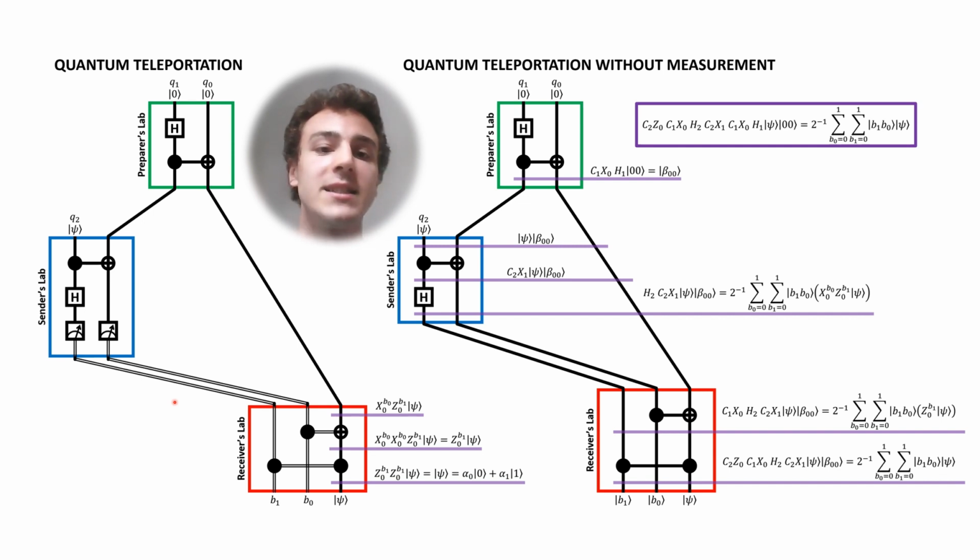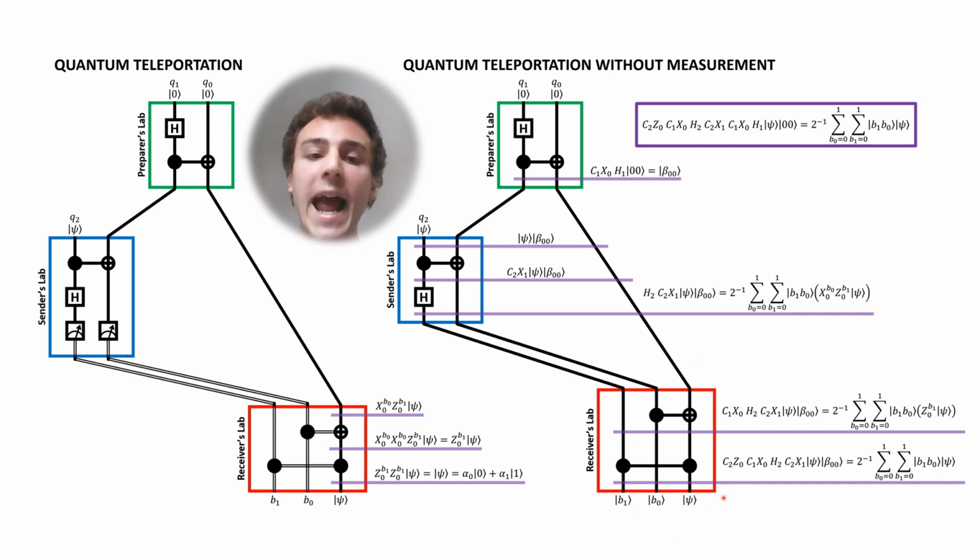the receiving subroutine. So what is a very important difference between these two alternative protocols is that this protocol without measurement omits the measurement gates in the sending subroutine, and it swaps the classical channel for a quantum channel. And it also swaps classically controlled bit flips and phase flips for quantum controlled bit flips and phase flips. We have the controlled NOT and the controlled Z gate present in this receiving procedure.